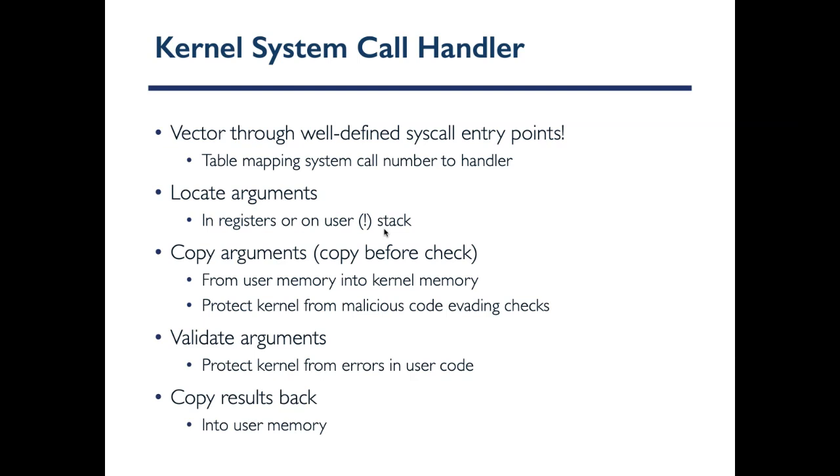call the code that needs to be called, talk to the device driver, let's say, if you want to read a file from the disk. And then once the data is ready, copy the data back to the user process, and then put the process in the ready queue. Whenever its turn comes, it has its data ready, and it can continue running.